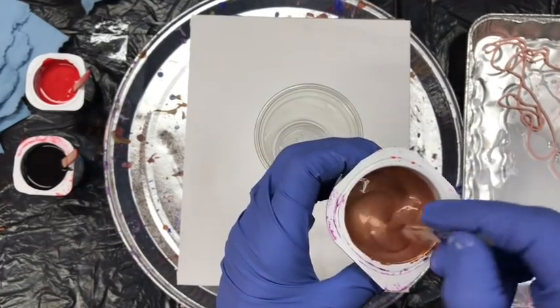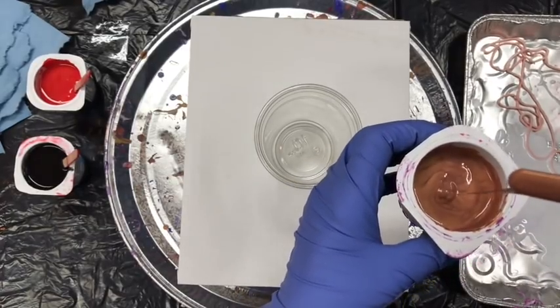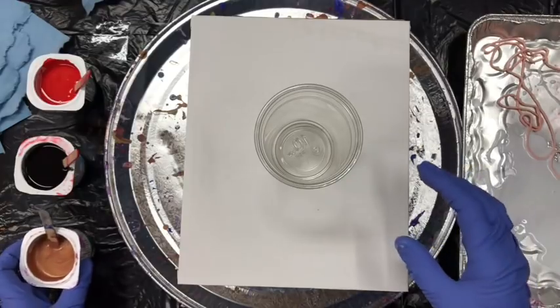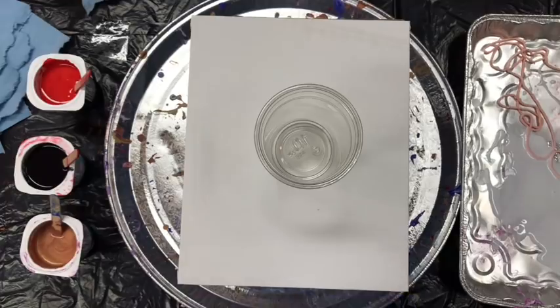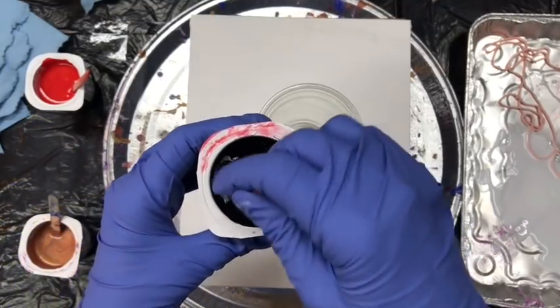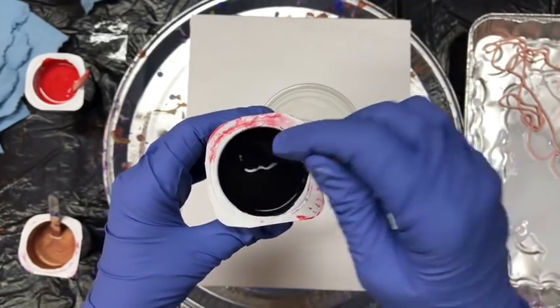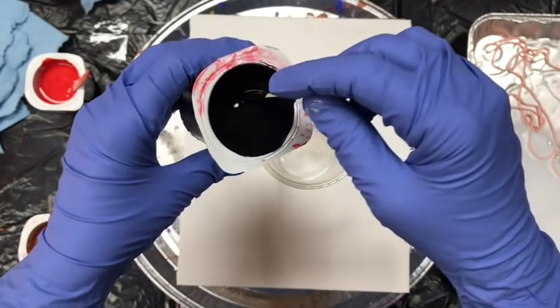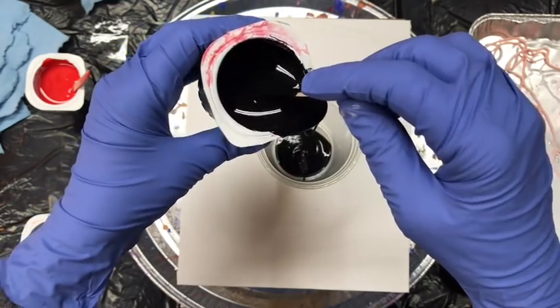There, you can see it pretty good. So I'm just going to start layering it in here. And after I do this, I am going to put a string through it without paint. It's an experiment. I've done it before, but the paint I used was very cheap craft paint, and it turned out horrible.